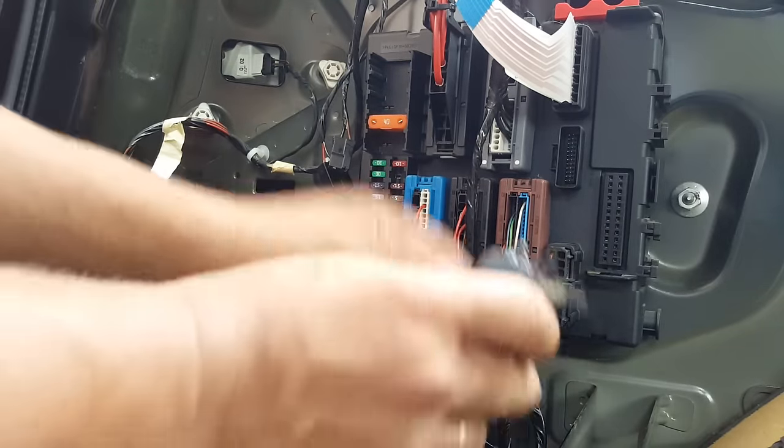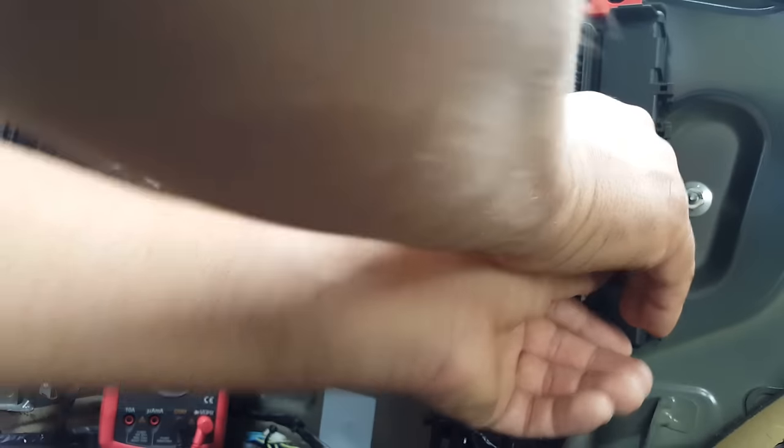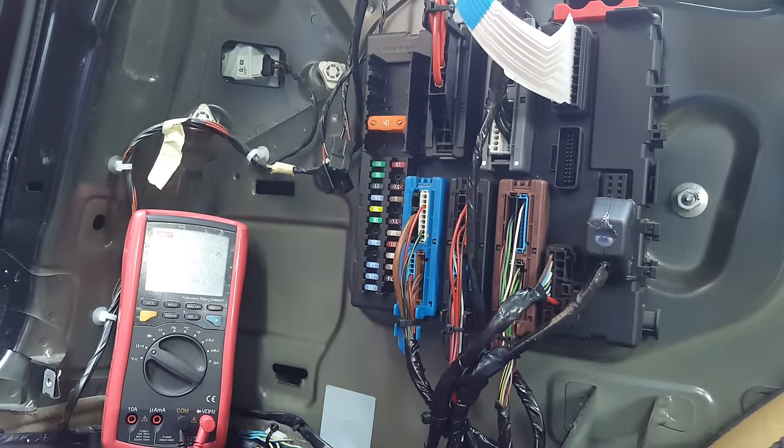But for the time being, it's working old-fashioned, connected to each circuit of the tail lights, brake lights, and all that. So that's how I did it.